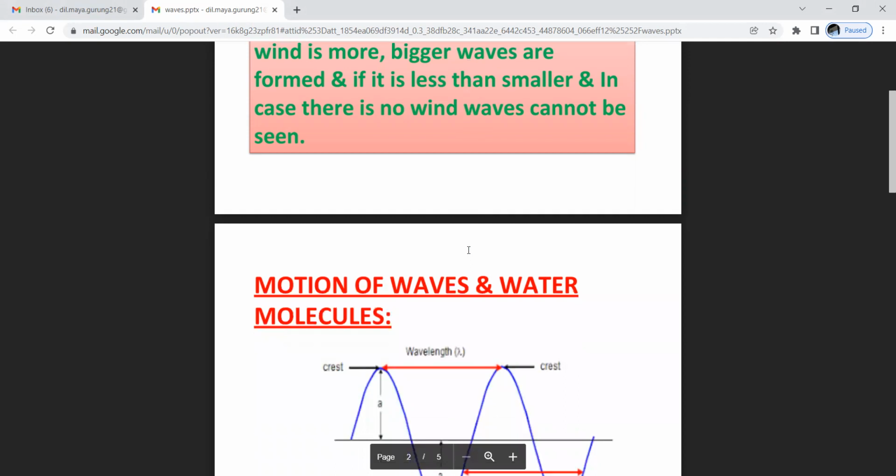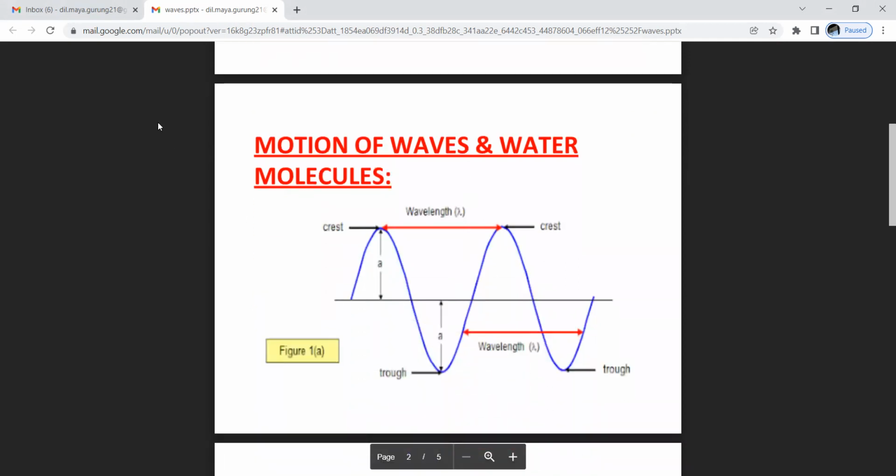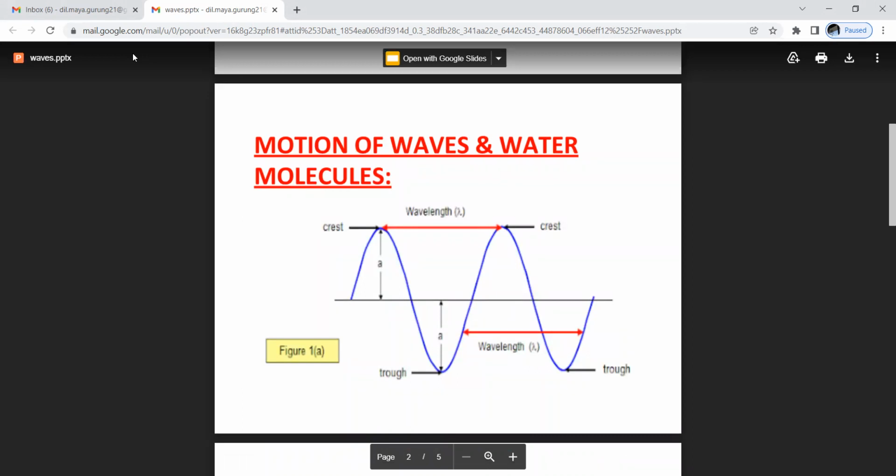Okay, now it will be clear with this diagram. See here, this diagram shows when the speed, the velocity, is more. Now see, this is the high wave, then it goes down, then again up. When the wave goes up, it is known as the crest, right? This is the first wave and this is the second wave, and when it comes down, it is known as the trough.